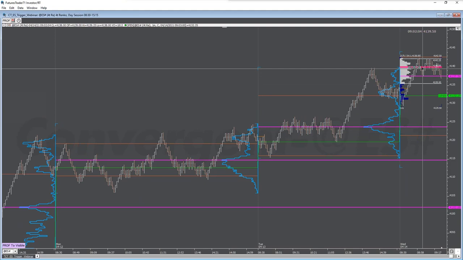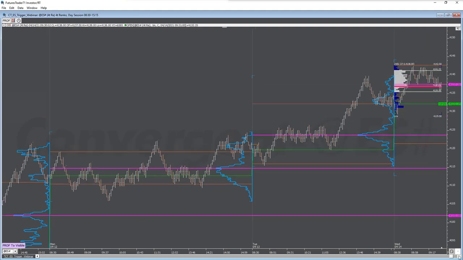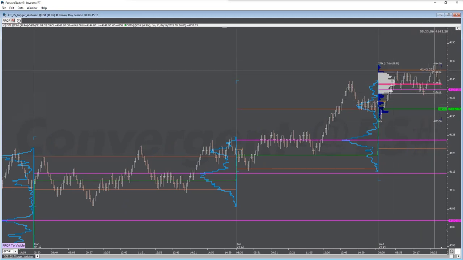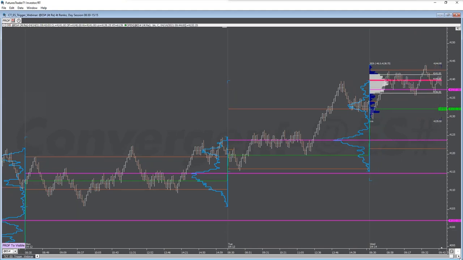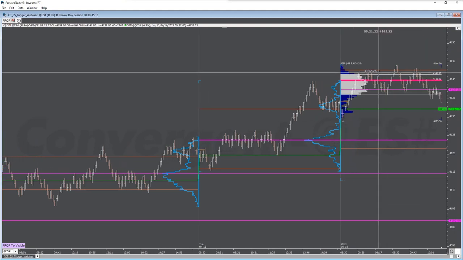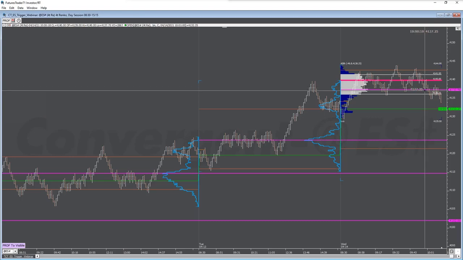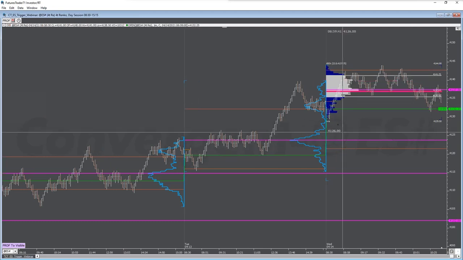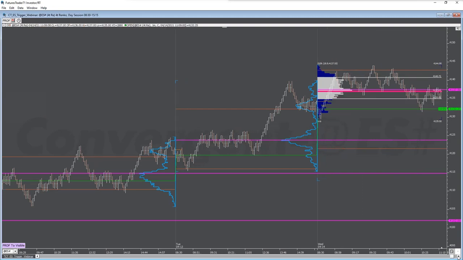We continue, we shift the point of control up, and then we start to falter and fail to hold these higher prices, right? We try to hold them, but it keeps being magnetized and pulled back to 41.39. It's struggling to keep these higher prices, and now it's starting to explore lower after moving below the developing point of control of 41.40. It's not able to retest. It created a small ledge, retested from below. A ledge is another setup we're going to talk about. And then it's starting to expand down. The value area is starting to expand down.